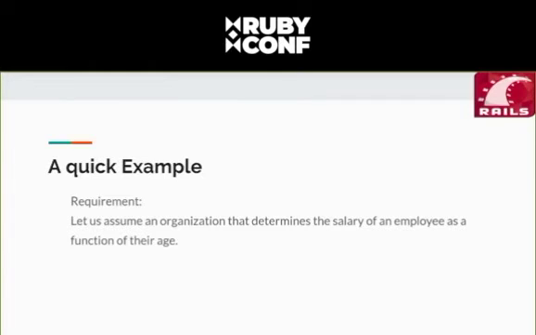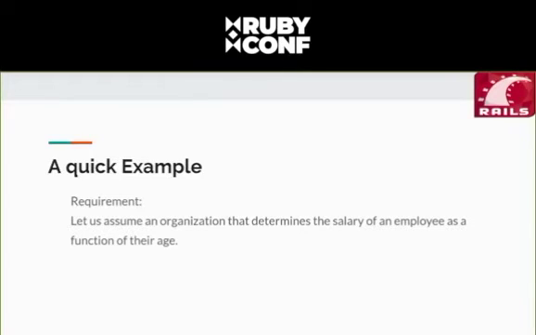The company has a weird rule that the younger the employee, the higher the salary. They think that young people can work more and old people like me are not productive, so that's why. When we want to model this, a developer needs to implement a function which will take age as an input and return the salary of the employee as an output.